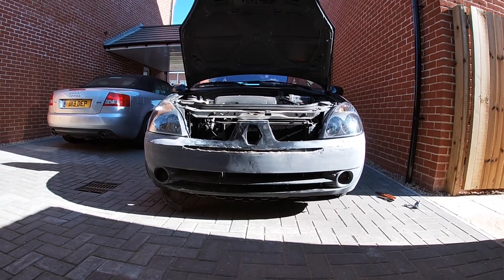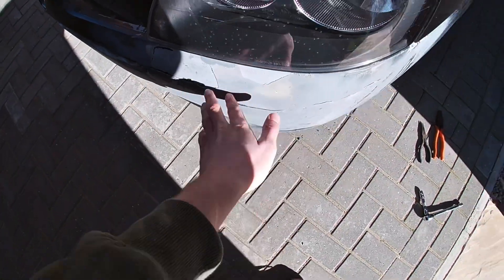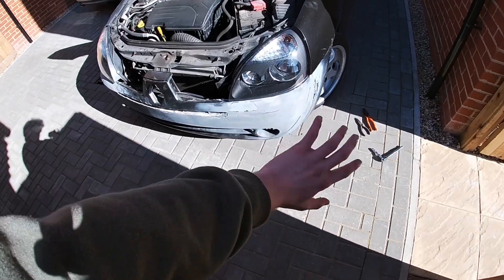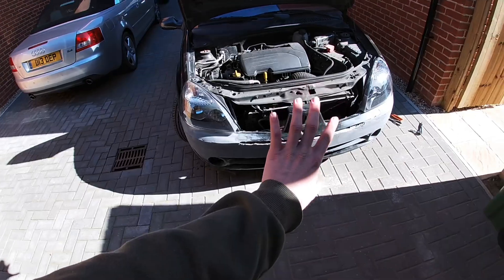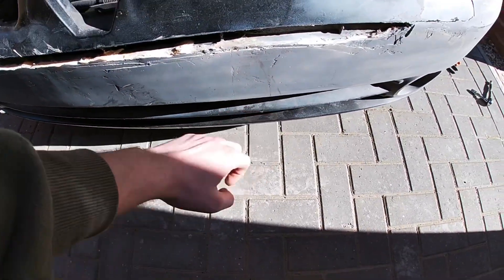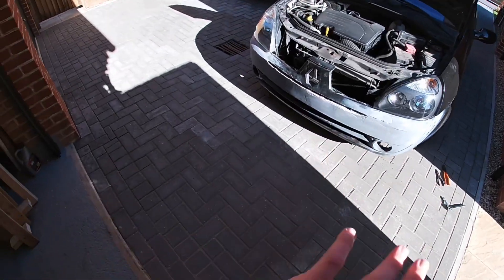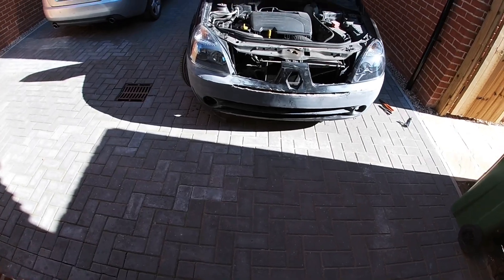There are areas here that need taking back. I've spoken to people on the forum who actually know what they're talking about, and the plan I'm going with is to sand it back as much as I can while keeping the original bumper shape, then fill it from there. Basically all this filler needs to come off — it's not terrible but it's not good, so it's worth taking it all back and starting fresh. It's something for me to learn and it gives the channel content.